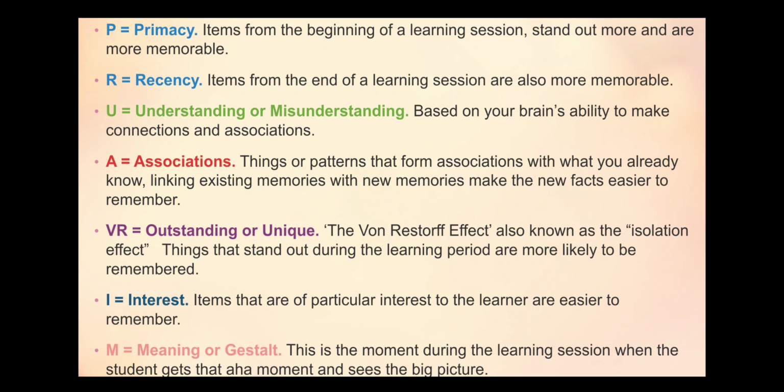Von Restorff: outstanding or unique. The von Restorff effect, also known as the isolation effect: things that stand out during the learning period are more likely to be remembered. Interest: items that are of particular interest to the learner are easier to remember. M stands for meaning or gestalt. This is the moment during the learning session when the student gets that aha moment and sees the big picture. So the meaning of the text or the learning material is clear to the learner.